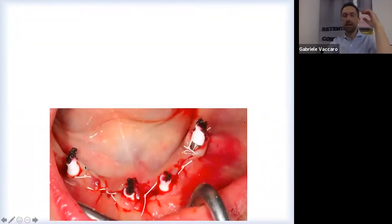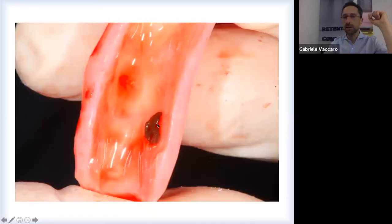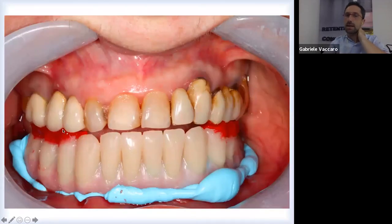Then, how to check that our impression tray doesn't interfere with the plastic transfer? Simply stain the transfer with toothpaste or lipstick, something that is thick enough to stay in its place, and then check that there is no trace of that paste in the impression tray. Otherwise, if you see some trace of that, dig it with a burr until there is a perfect passive fit of the impression tray.